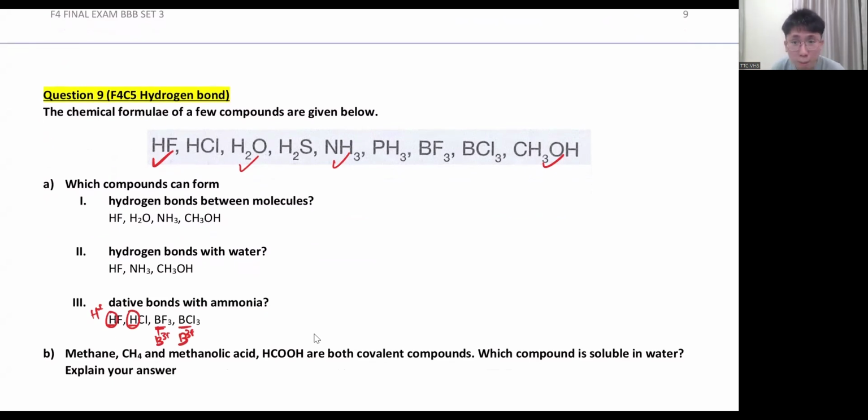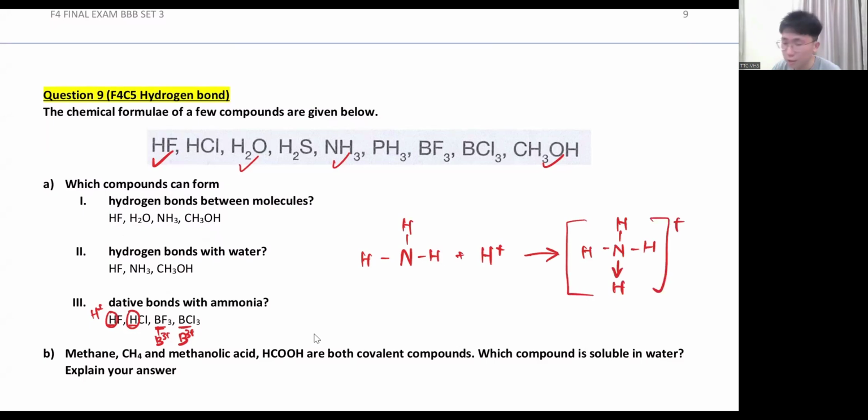Okay, so guys, dative bond, if you remember, is like this. Like you see ammonia is NH3. Then what it does is it bonds with the H plus, and then it will form like this. NH3, and then you will form H with a plus. This one is dative bond, where it shares electron. Because your nitrogen has a lone pair. So this lone pair it is willing to share unconditionally to your H plus, then they form this dative bond. Okay, so covalent bond usually is a straight line so dative bond is an arrow. So this one is something extra.